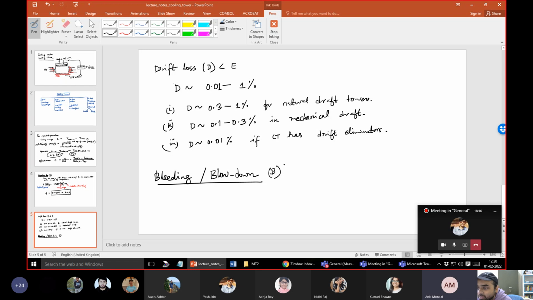Ayush? Sir, I just searched on the internet and it says that when water evaporates from the tower, dissolved solids remain in the recirculating water. Mm-hmm. So what is blow down then, or bleeding? That is true. As more water evaporates, the concentration of dissolved solids increases. So if the concentration gets too high, then the solids can cause scale to form within the system. Right. So what is blow down? Whatever you have said is right. Can you think what blow down then means? You're almost there.